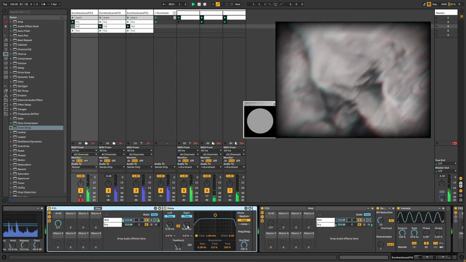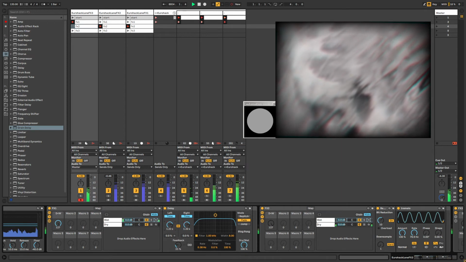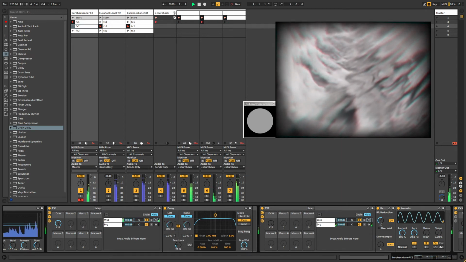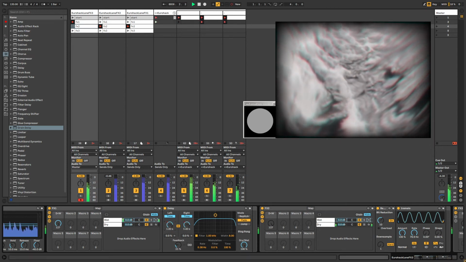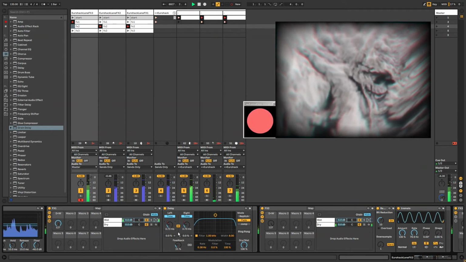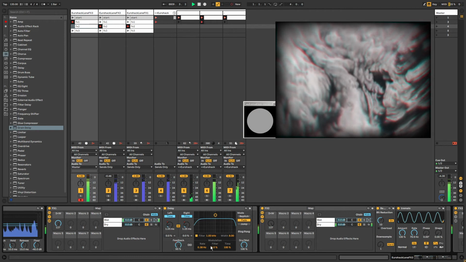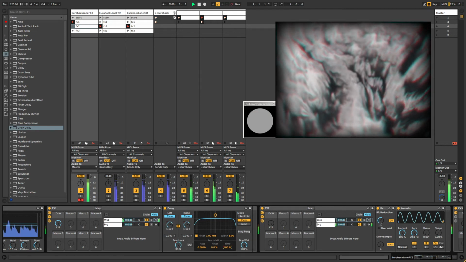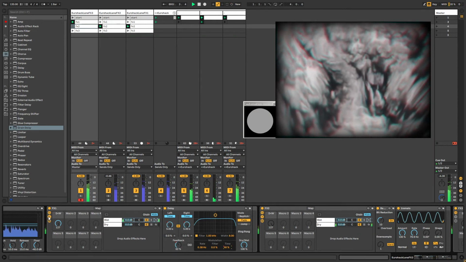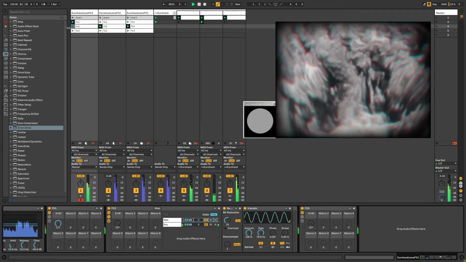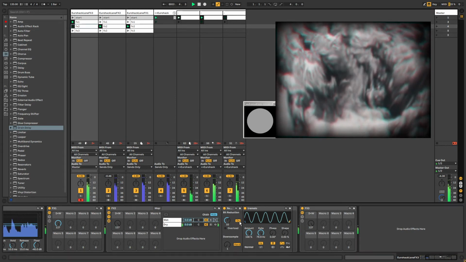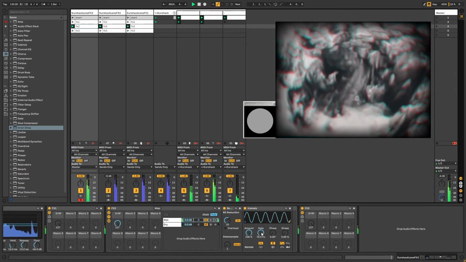So effects 1 is cool. Let's turn on effects lane 2 in here. We're getting these now.